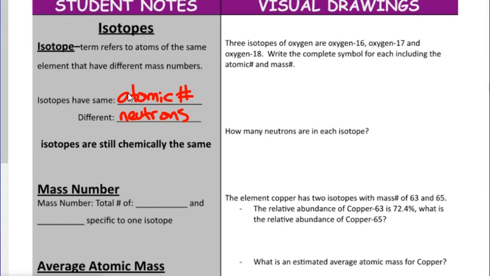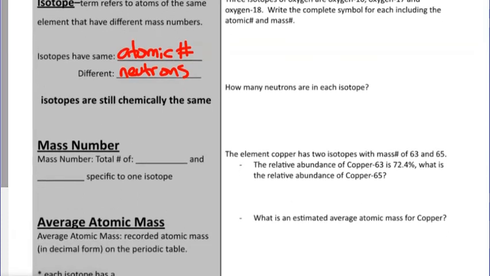And so there's really two terms. There's the atomic mass, which refers to the average of all of the isotopes, which is why it usually ends with a decimal value. And then something just called the mass number, which is the total number of protons and neutrons, just like the atomic mass, but this one is specific to one isotope. So when we used the element shorthand in the last video of carbon-14, that was one isotope of carbon, but the average of all of its masses on your periodic table is 12.01.